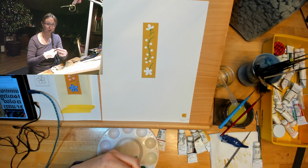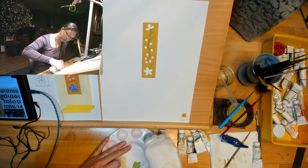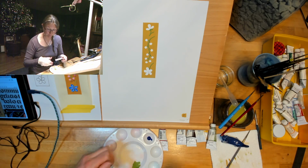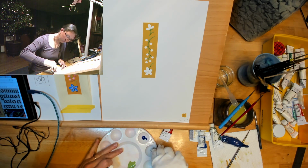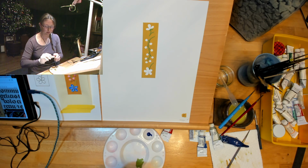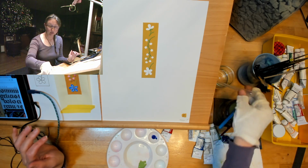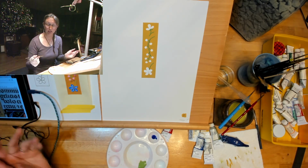So blue will be next. We'll do the flowers. So get your ultramarine light, is what I prefer. Ultramarine deep is what comes with the starter kits a lot of times, but it's more purple than I tend to like. Appropriate for some periods, just like instead of geranium, you'd use flame red. So I'll put a little blob of white in there and a little blob in the middle. So we're doing three shades of blue. We'll keep the ultramarine light for the details, the highlights or shadows rather. And then we've got the lightest blue for the main part of the petal, and then there's a shadow, a texture shade in between.